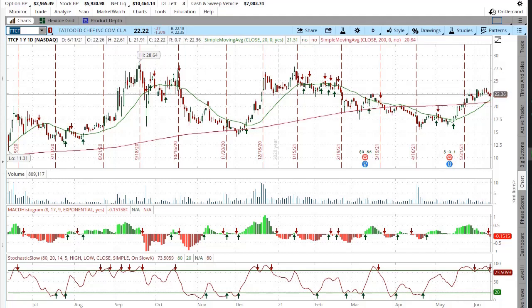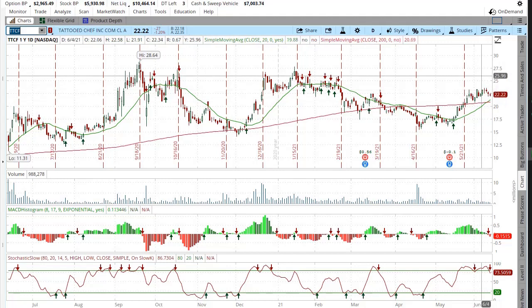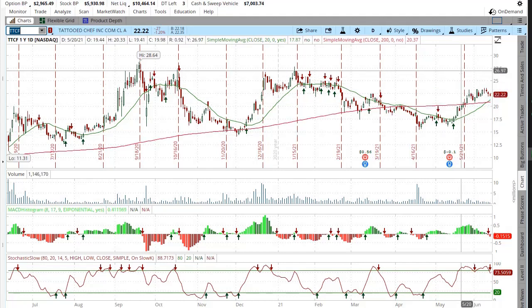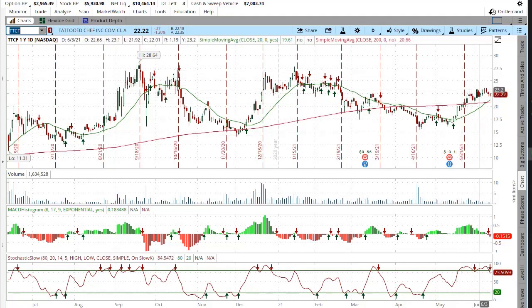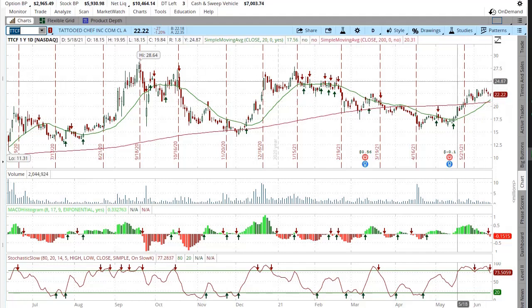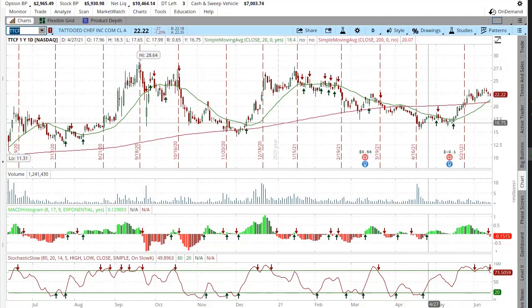So it might be time to sell a covered call in here. If it drops a little more, it depends. It might be a good idea to sell a call. Definitely not selling a put this week on Tattooed Chef. But they've had some good earnings, super high growth, really popular in the stores because it's hard to keep them on the shelf. So the technical analysis that I see for at least this next week, it's kind of like a swing trading.